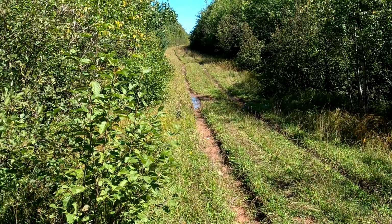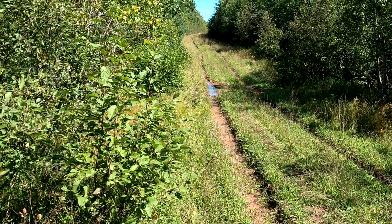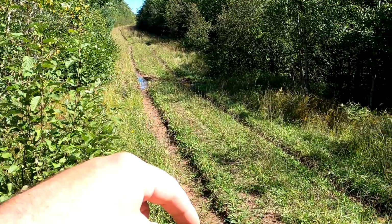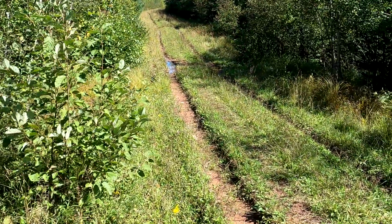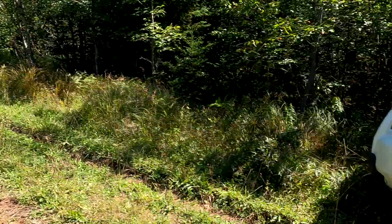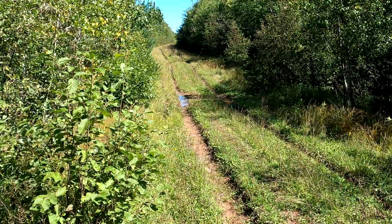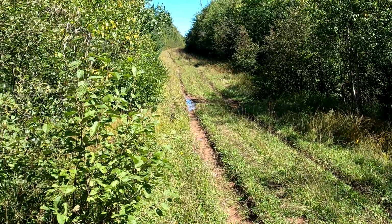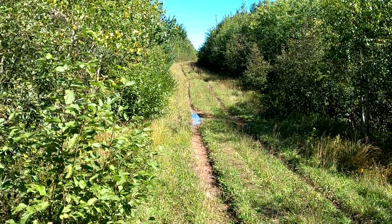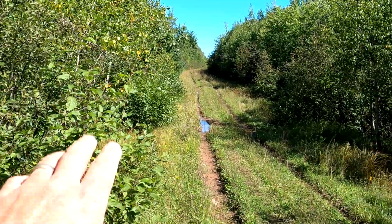The place I'm actually going to be hunting is a good 5 kilometers from the highway, and it's basically 5 kilometers of this crappy road. From where I'm standing here, it's a good 2 kilometers. I've probably made it in about 3K, and I've got 2 more to go to this great, ideal spot. If I've got enough memory left on my battery, I'll take you to the spot and show you where I got my deer last year, for those of you that are new to hunting, and get a sense of where to set up a good blind to get deer. But anyway, that's another topic.